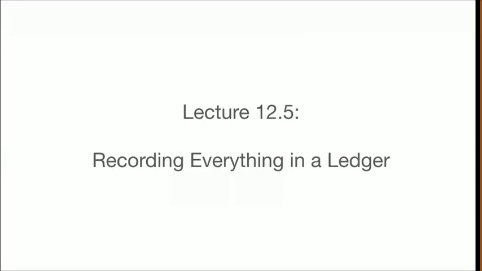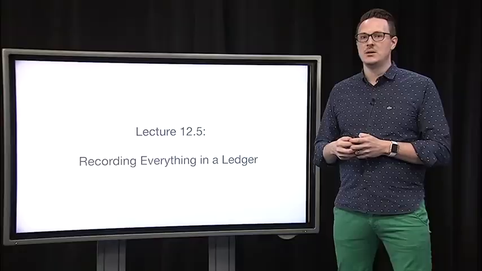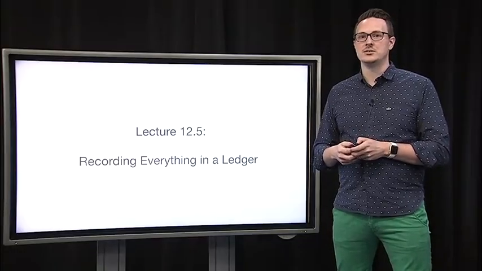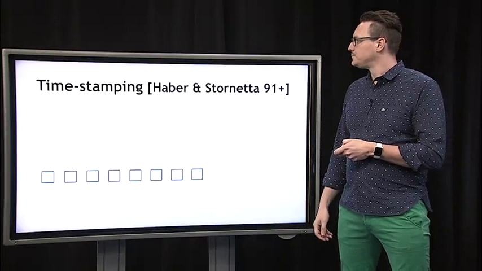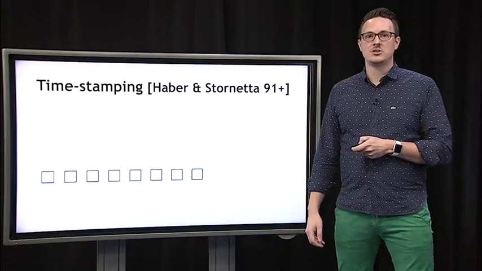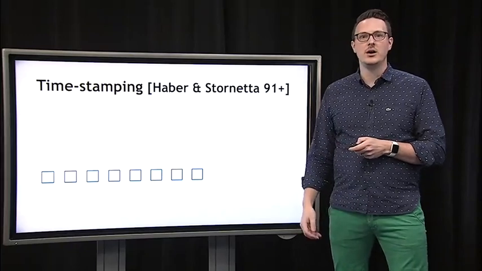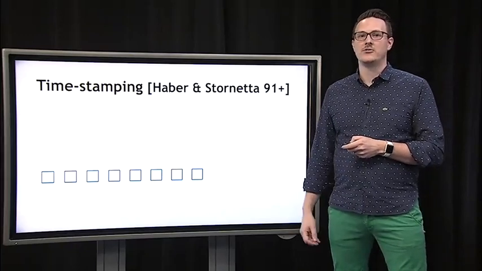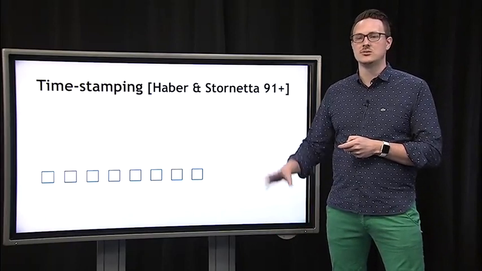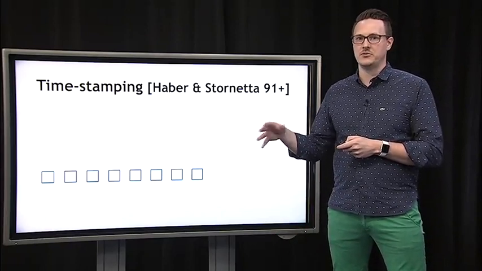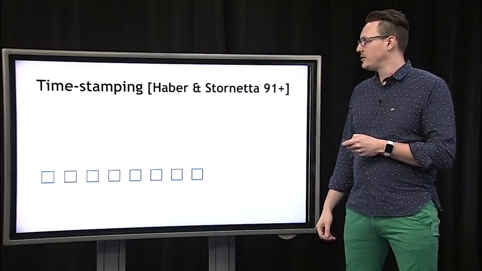In this portion of the lecture, we'll look at a few systems that also combine proof of work with developing a cryptocurrency, but they introduce a third component, which is timestamping. There's a bunch of proposals, but the earliest goes back to Haber and Stornetta in 1991, and they finessed their ideas in the ensuing years.